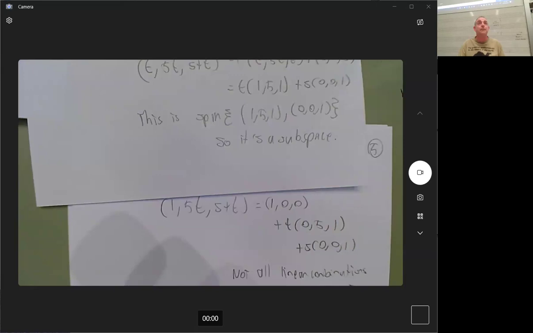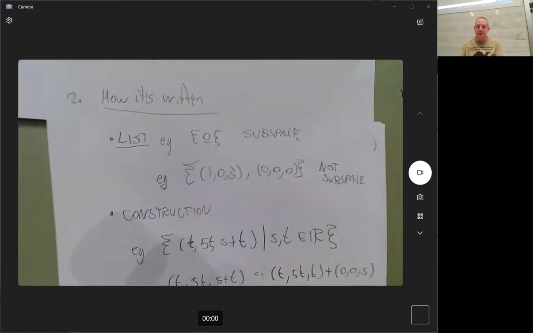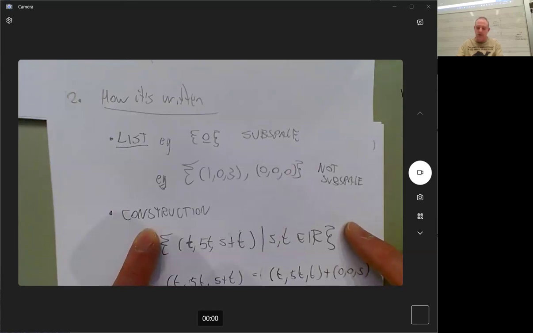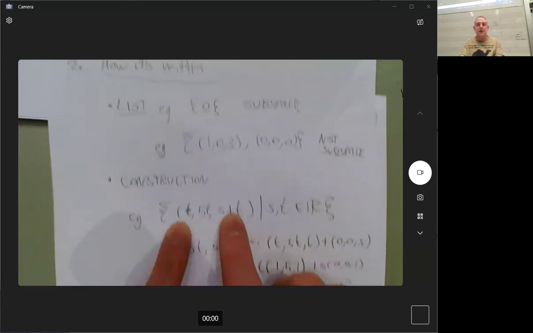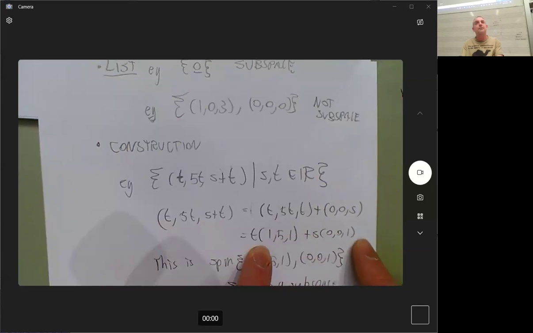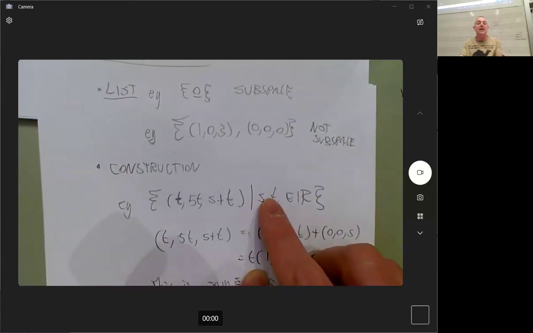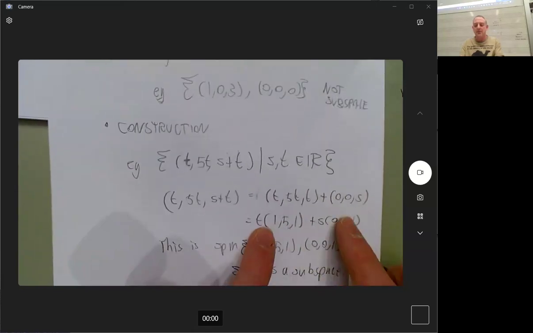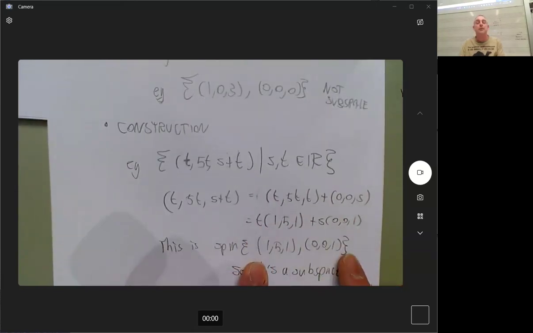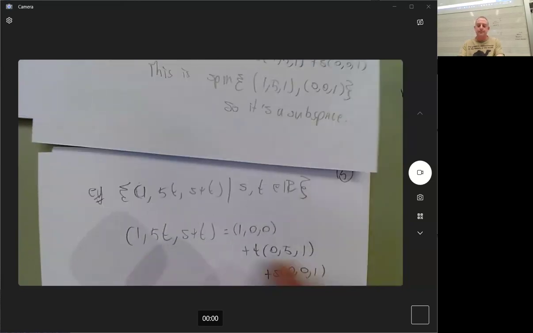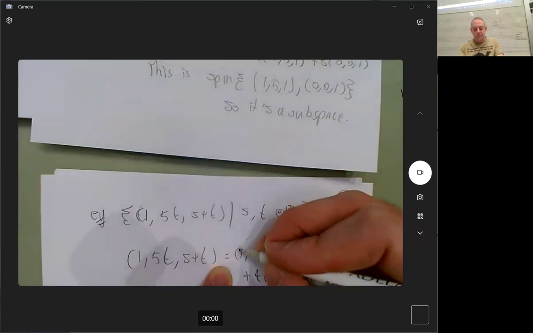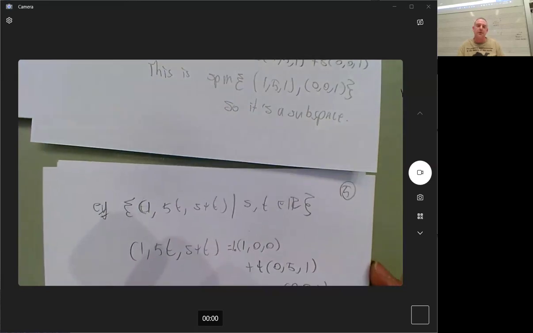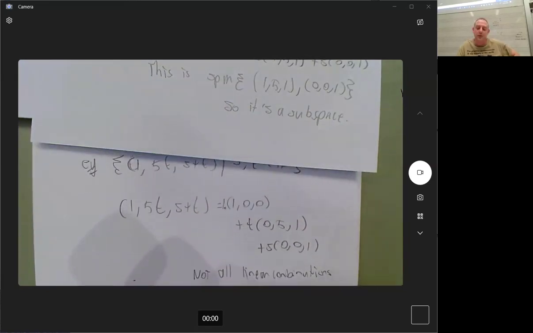This one wasn't a subspace. This one is a subspace. Yep, because I rewrote it as a span. So I took this vector and I rewrote it like t of something plus s of something. And because the t and the s can be any numbers at all, that means it's the same as spanning. So since I can't have any number I want there, I can only have a 1. Yeah, because I wasn't allowed to do all of the numbers in these spots in front of the vectors.